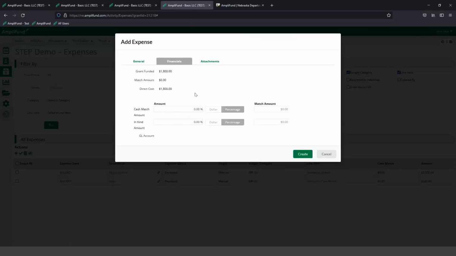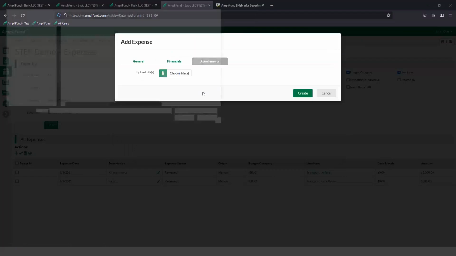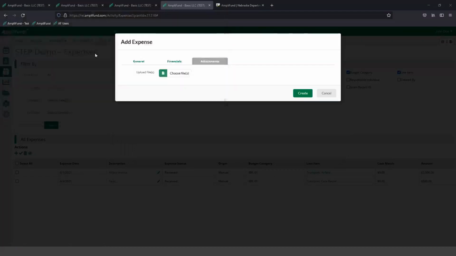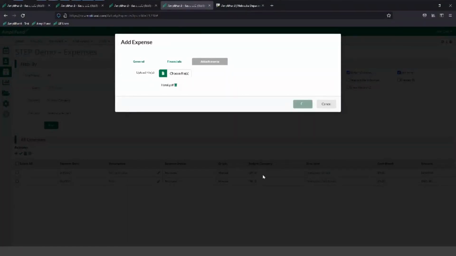And I know I'm going to have to split this one up, $1,500 of grant funds and $300 of cash match. So I'm just going to mark this as 300. So get my $1,500 and create.